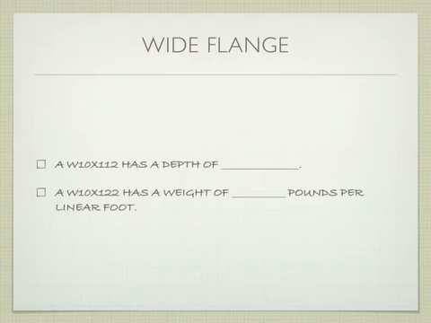So if we're measuring a beam, let's say we have one of these beams and it's 10 feet long. If we have a number that says pounds per lineal foot, and this one's 112, but let's round down to 100 to make it easier in our heads, and it's 10 feet long. For every 1 foot that we have of beam, that beam weighs 100 pounds. So if we have 10 feet, we multiply 10 by the 100 pounds per foot of the beam, we end up with the overall beam weighing 1,000 pounds. Does that help? Okay. If it doesn't, let's talk after.